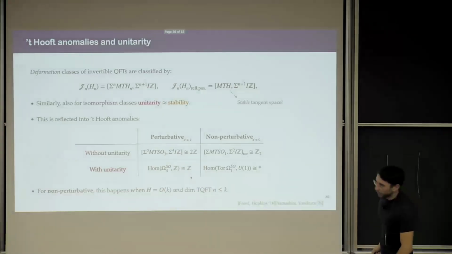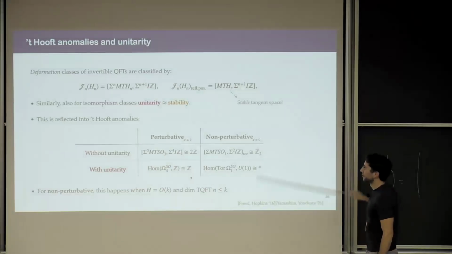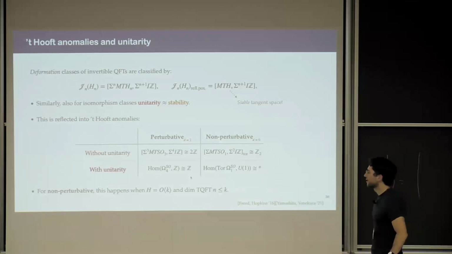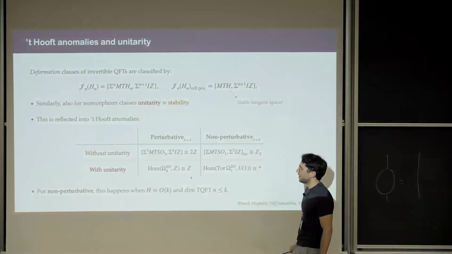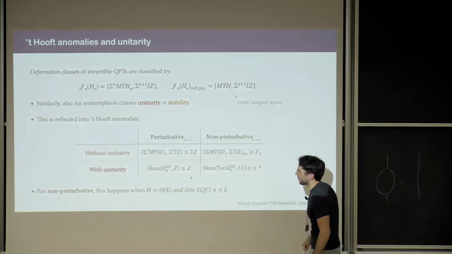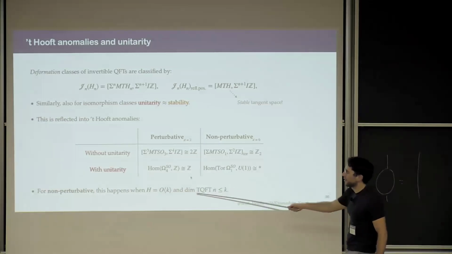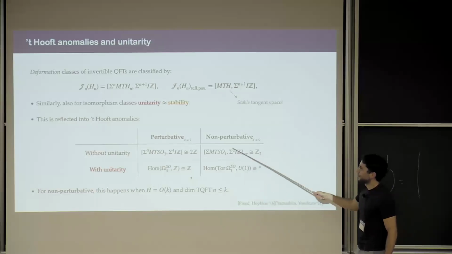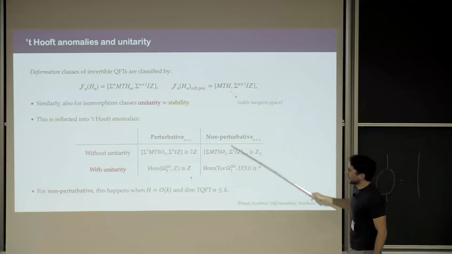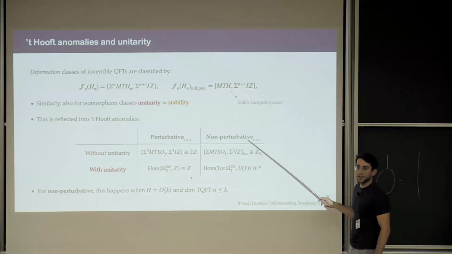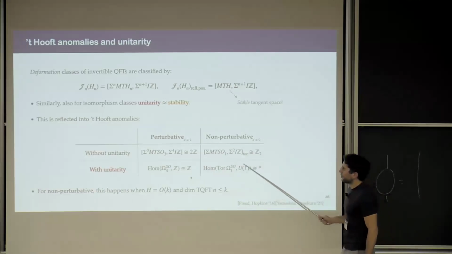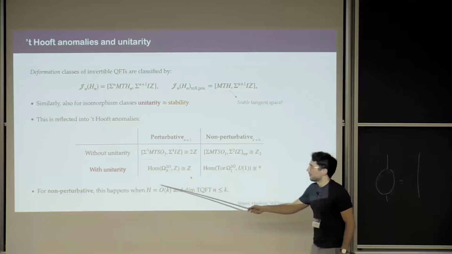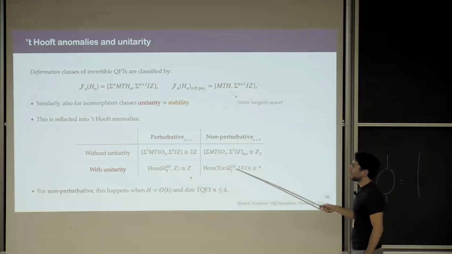Instead, if we look at the classifications for the non-perturbative case, something which is discrete in a sense, we find that the difference with and without taking care of unitarity happens in very specific circumstances, which is essentially when we require our tangential structure to be the k-th level in the Whitehead tower of the orthogonal group, and we are requiring the dimension of your TQFT to be less than the level k. What does it mean in practical terms? It means that when we are asking for things that are not stable, so not unitary, the kind of structure we are asking our manifolds to have is literally a framing. We are not asking for additional structure. Instead, when we ask for unitarity, so we are asking about stability, we have a well-defined notion of the tangential structure we are interested in, in terms of the stable tangent space of the manifolds.